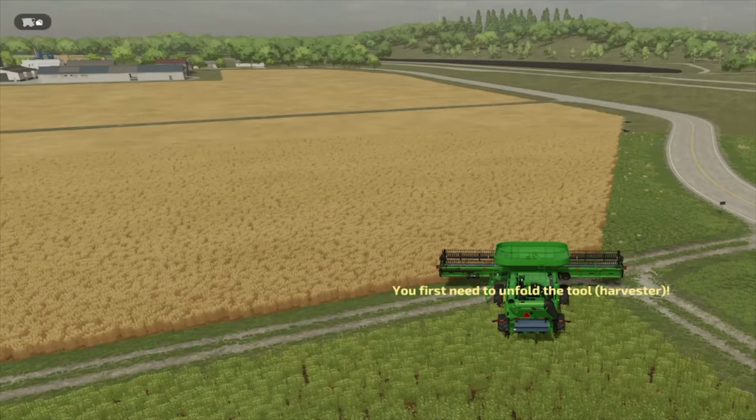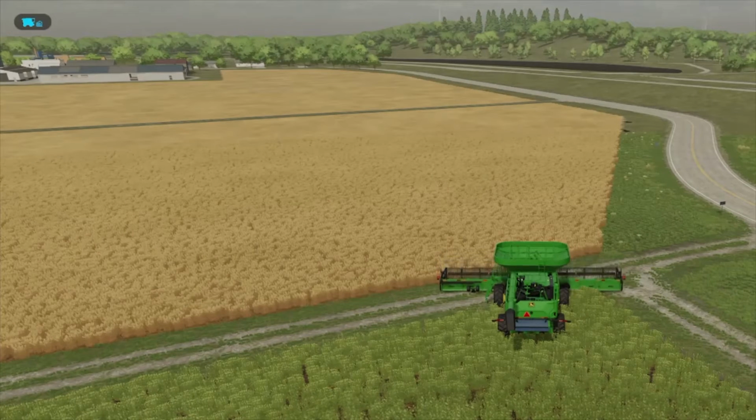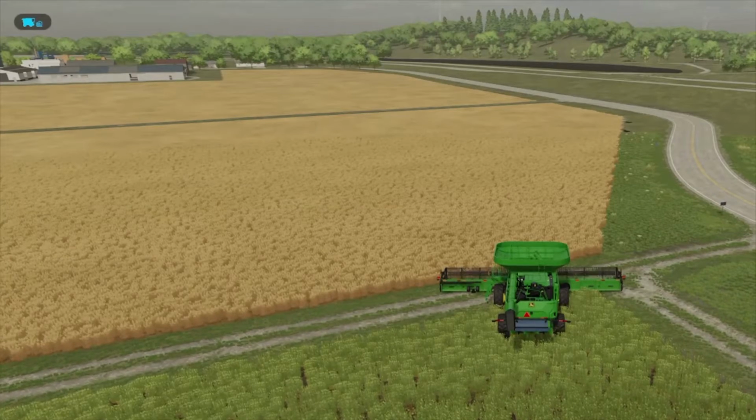Today we are going to get these 2 fields of wheat harvested. We are going to make a straw swath, and we'll come through and pick up the straw because we need it for our cows.